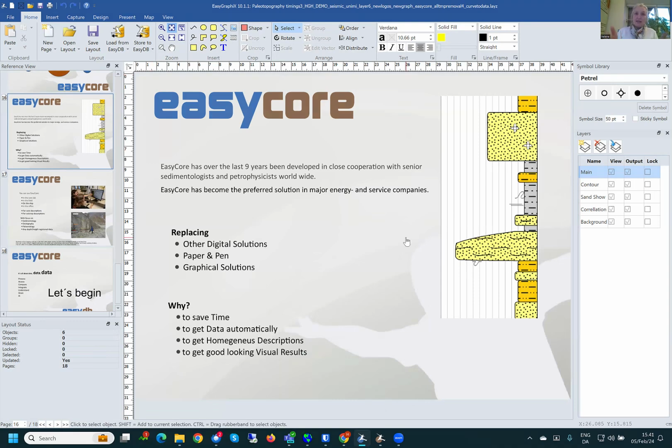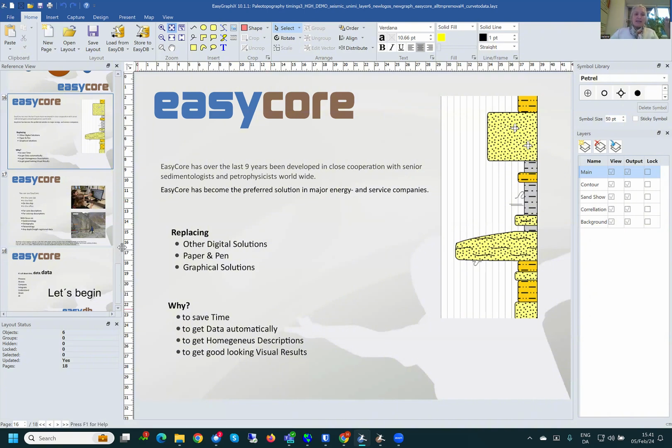Absolutely. Yep. Correlation between several wells, several outcrops, and also bring in other logs, maps, and seismic, and make nice presentations. So that is like the two different applications we are having here. The first one that you see on this screen that I actually present in Easy Graphics looks pretty much like a PowerPoint. You can see here a ribbon interface that goes both for EasyCore and for Easy Graphics, with tabs as you know it from the Office applications.